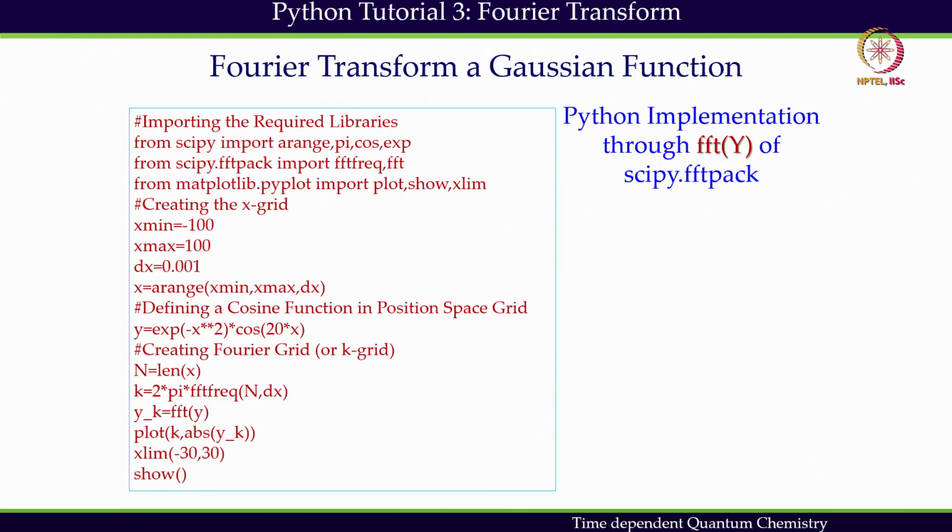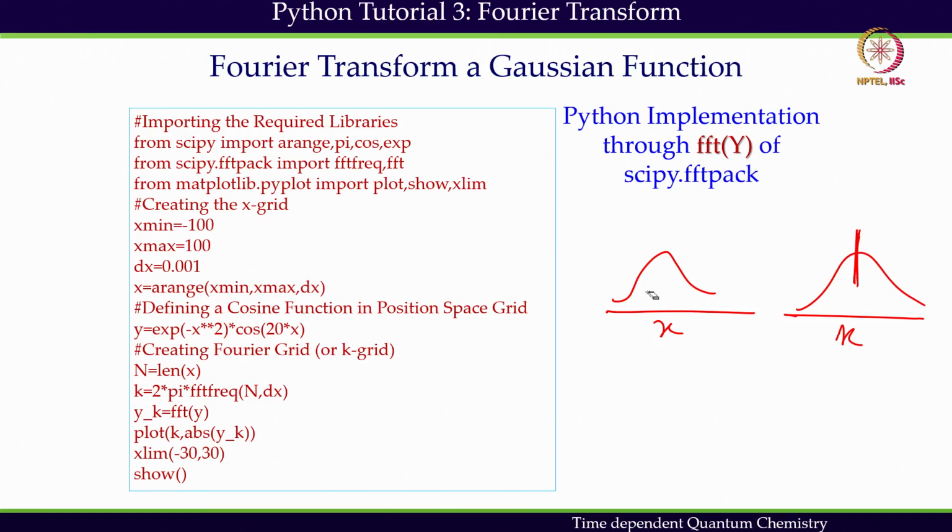We will move on and check what is going on with the Gaussian function, and we know that the Fourier transform of a Gaussian is another Gaussian. So if I have a Gaussian function in the x domain, then in the k domain I will get another Gaussian function. But the question is, at what point will the Gaussian function be centered? That depends. This is not a simple Gaussian function, it is actually a travelling Gaussian function, a Gaussian pulse, let us say.